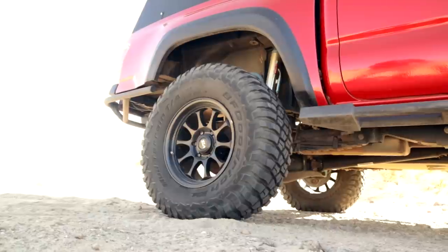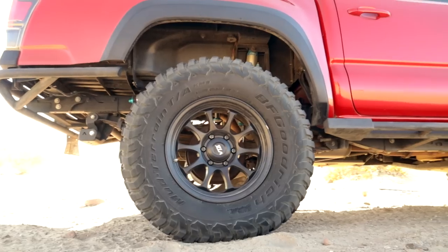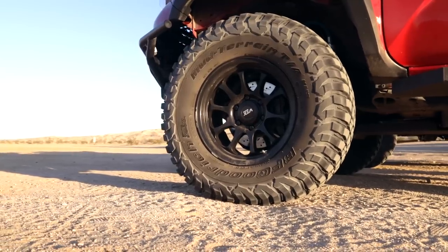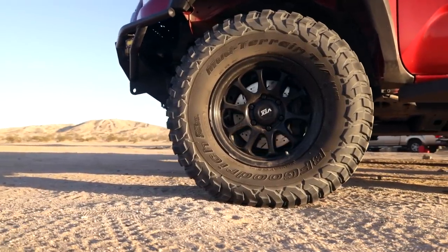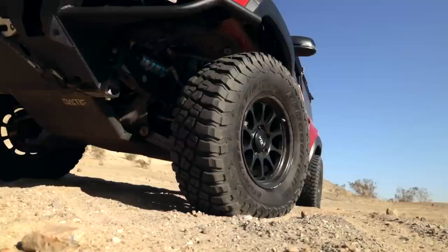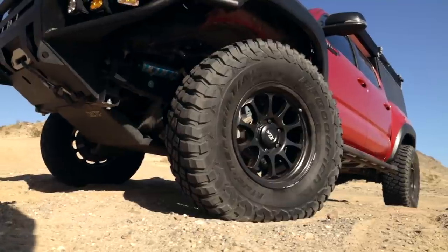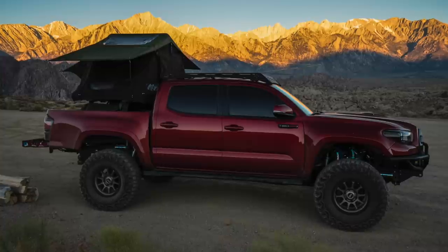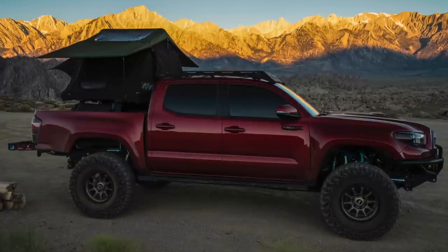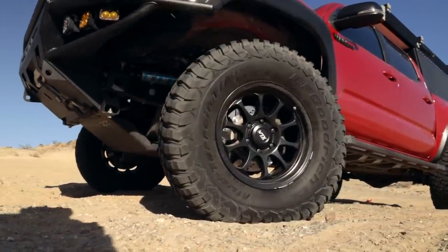When I ended up putting 35s on, a company asked me to do a photo shoot with my truck. We used 35s and I saw it and was like — I really want that. I had already re-geared with the intention of going 35s. After the shoot, Taco Dust Jason let me borrow his VTX bronze wheels, and I ended up buying the same wheels in a 16-inch and doing 315/75/16 tires.